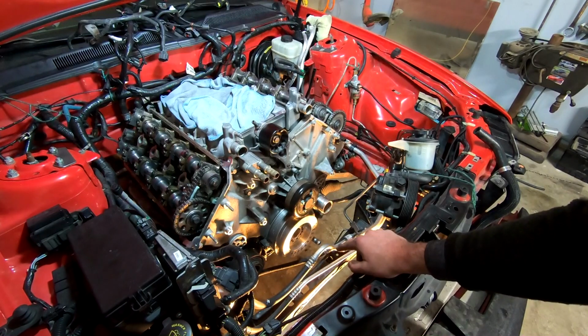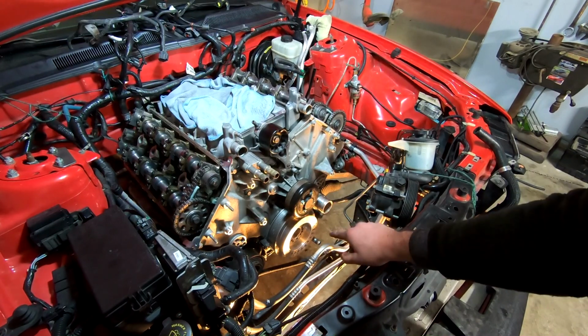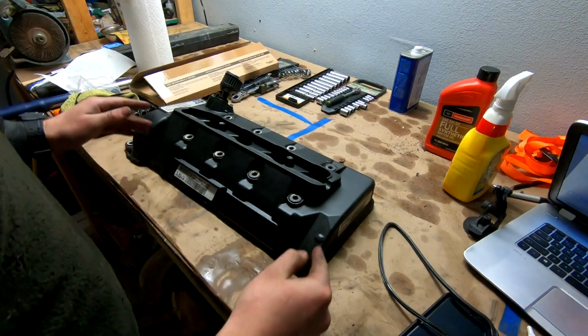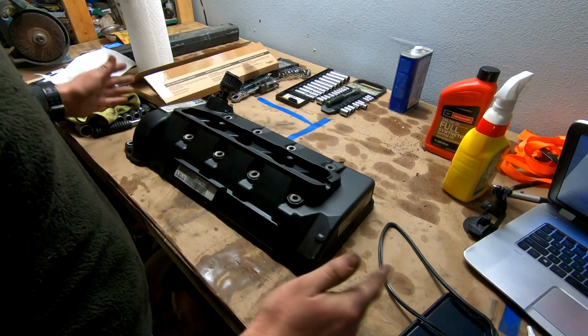I did forget to trim up those few burrs that I made when I was pulling this thing off. So I'm gonna go ahead and do that off camera, and then we'll continue on. All right, so next thing I wanna do is the valve cover. Swipe it down, it was a little gross, and it's probably the best opportunity I'm gonna have to clean it.